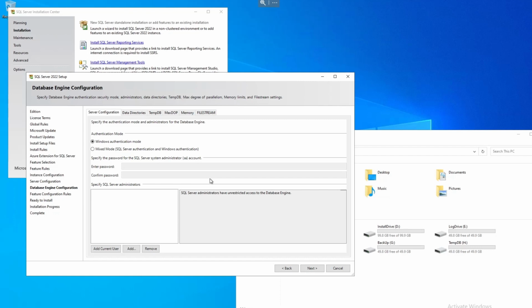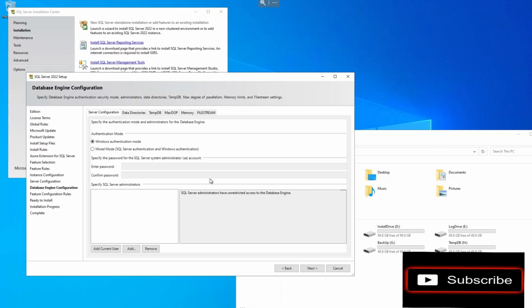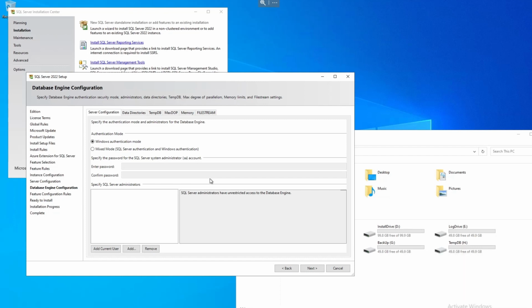Once you enable mixed mode, you have the opportunity to have an SA account that you can use to access the database whenever it's necessary, when the Active Directory is not available, or if you have to do one or two maintenances. At the same time, there are some applications out there that don't support Active Directory that you might need to create a SQL account for.